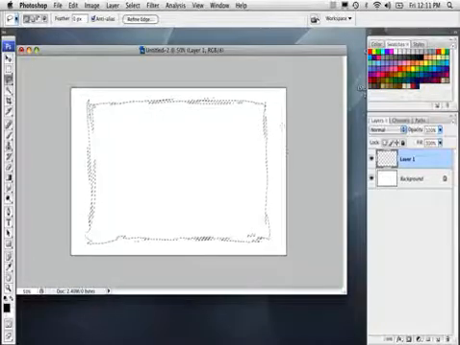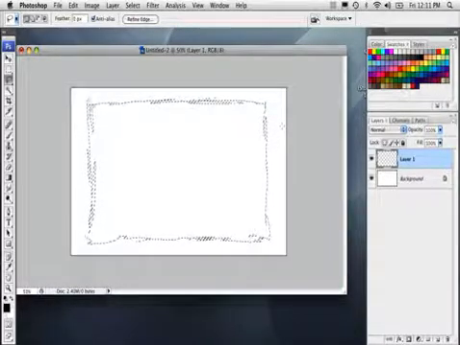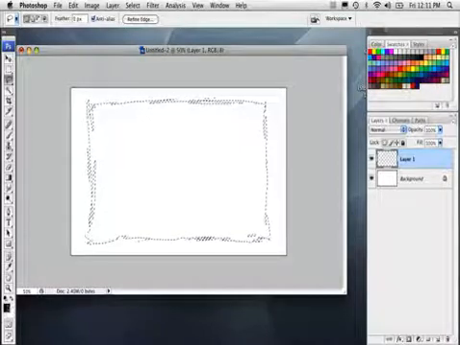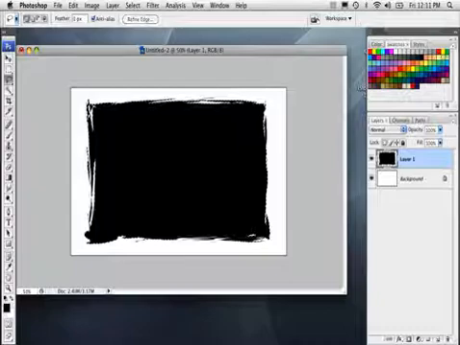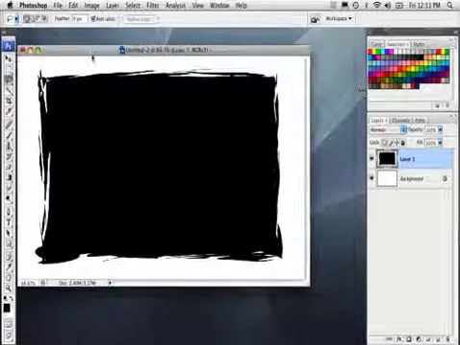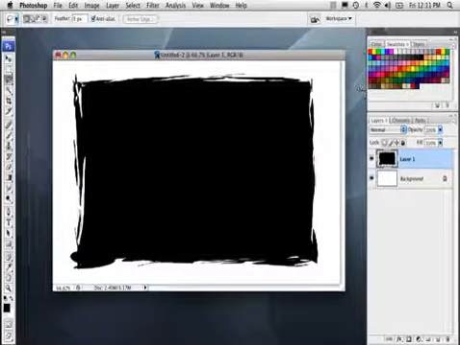So now it's basically drawing a really abstract selection. So let's go ahead and fill that selection with a color. I'm going to use black. Since this is my foreground, I just press Option Delete, and there it's given me a really cool effect. Look at that. It's got really interesting edges in there, and that's all from just scribbling with that lasso tool. So let's just go ahead and apply it to an image.